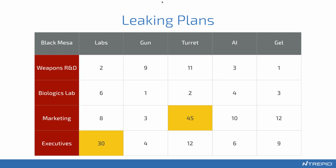So Aperture Labs can make an educated guess that Black Mesa is going to be releasing a new competitive automated artificially intelligent gun turret sometime in the next weeks to months because they're really starting to ramp up the marketing side of their business. And that's valuable intelligence, right? Now they can take it and put out new press releases. They can try to take the air out of the room or undercut their competitors based on this prior knowledge of what Black Mesa certainly considers highly confidential and proprietary information.